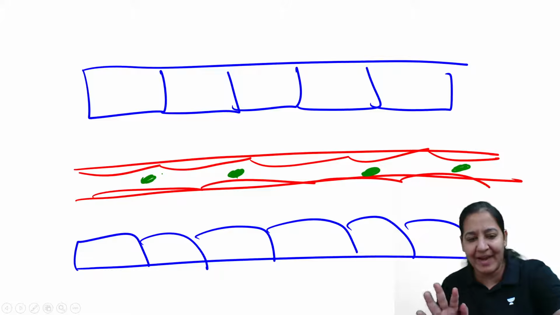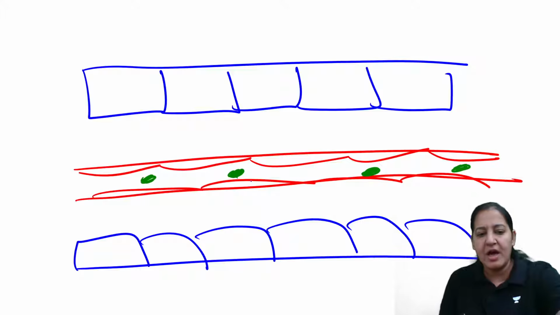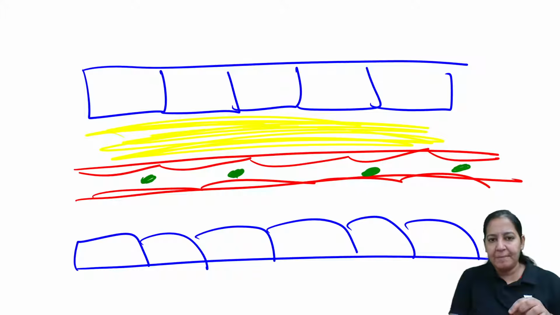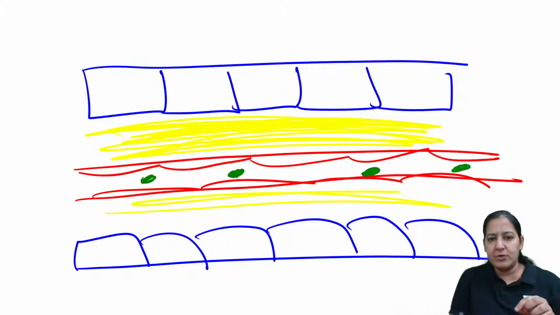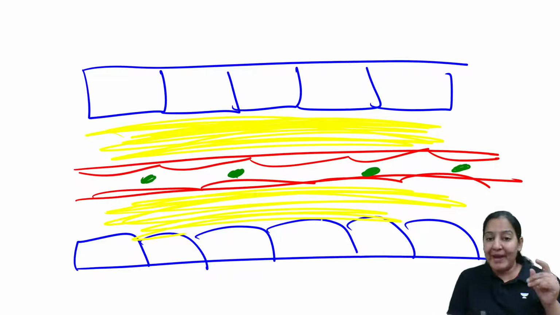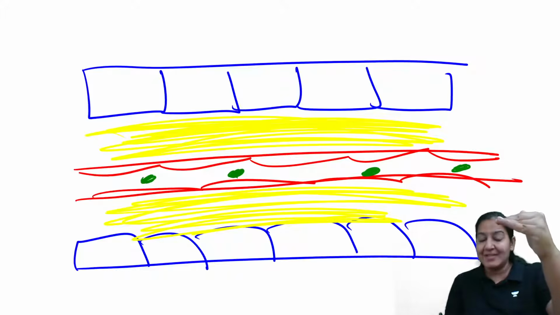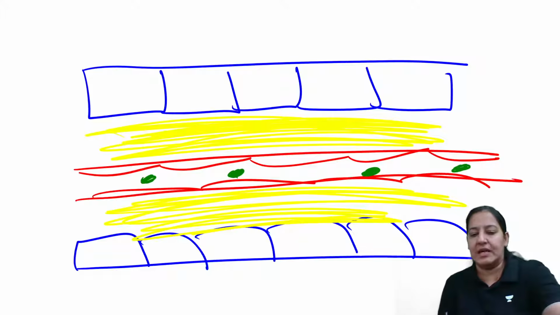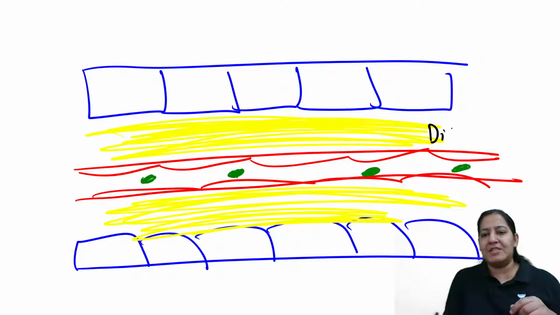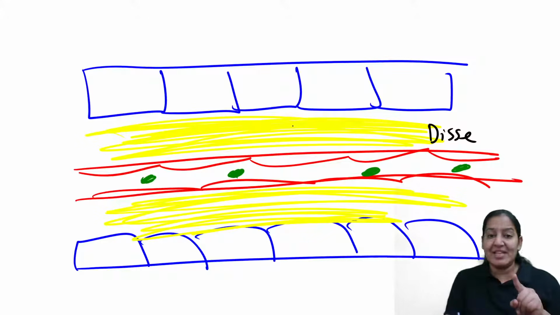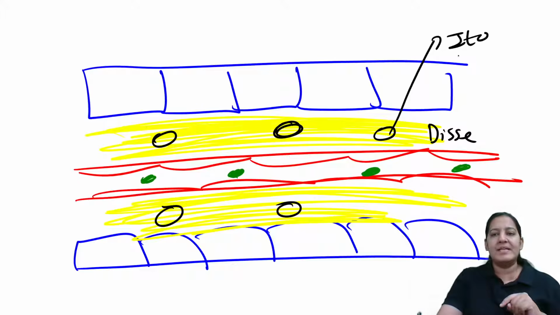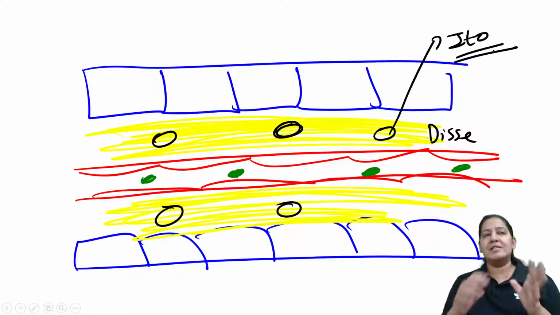Can you see a space? What space am I talking about? I'm talking about this space. Can you see a space between the cord of the hepatocyte and the sinusoid? The space between the cord of hepatocytes, trabeculae of hepatocytes and sinusoid. This space is known as space of Disse. Inside space of Disse, a special cell is present. This cell is known as Ito cell. So Ito cell is present in space of Disse.